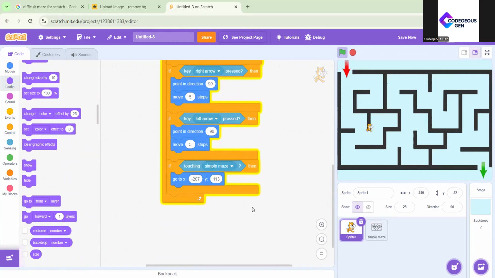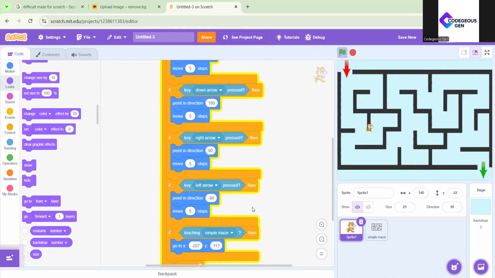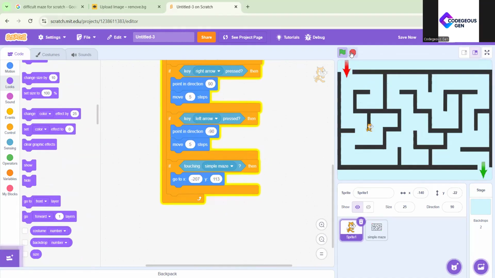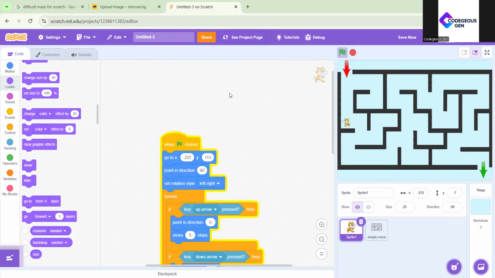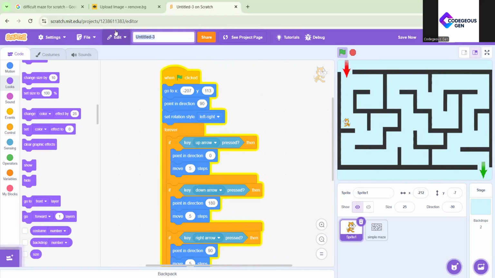Now let's debug this. Ideally this should be working. Let me save this project first and reload the page.